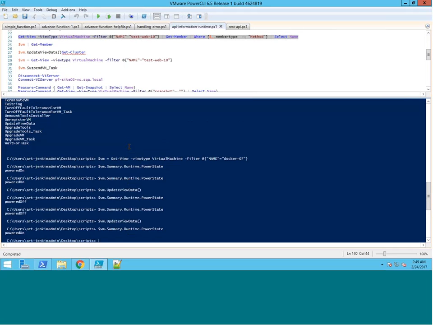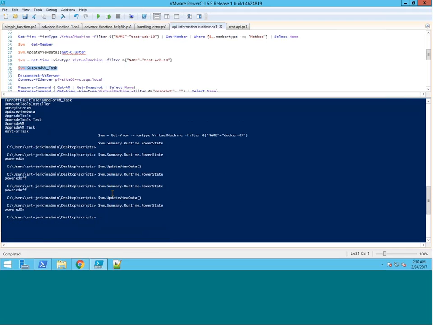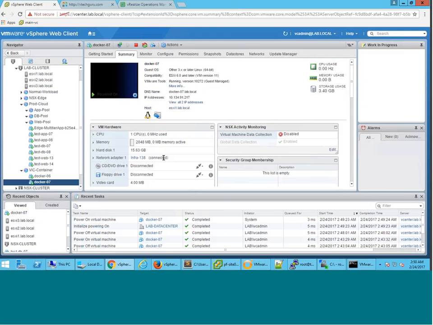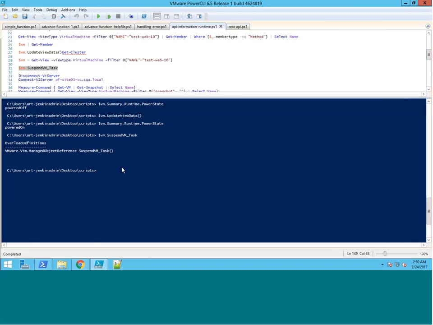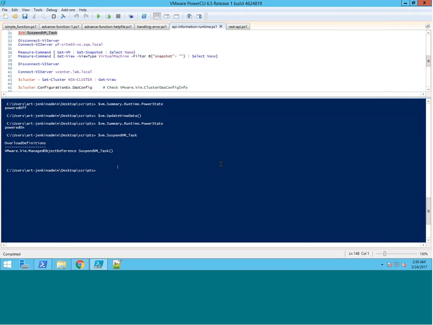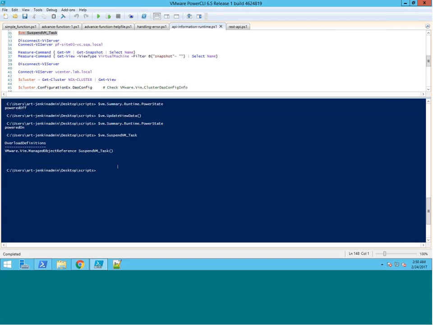While we were seeing that there are so many methods that I can call upon, let's just do this. Let's call upon one method from the API that's available on this particular object, say suspend VM task. So overload the definition. We will have to configure it this way. Now we'll just cover it short.